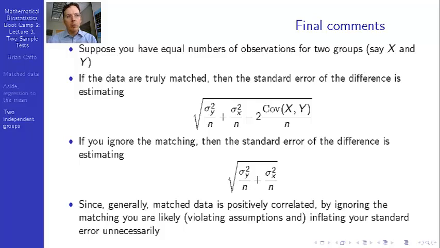But my larger point is that the point of this slide is not to say pairing is always better than independent groups, but simply to say that if your data are paired, treating them as if they're independent is both wrong from the point of view of assumptions, but also in some cases can actually hurt you, inflating your standard error.